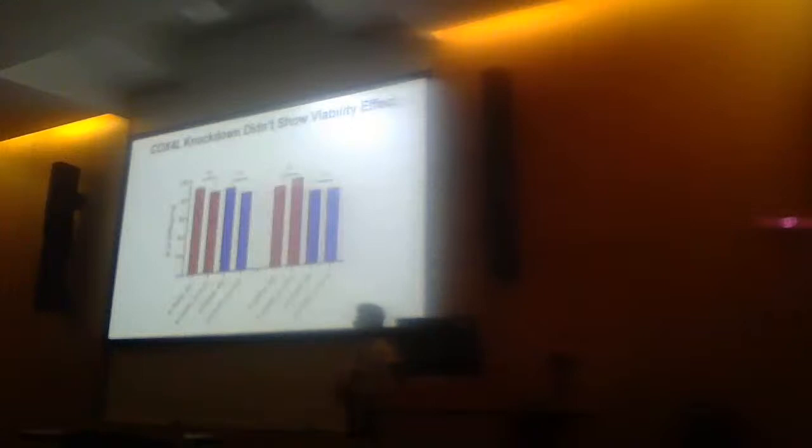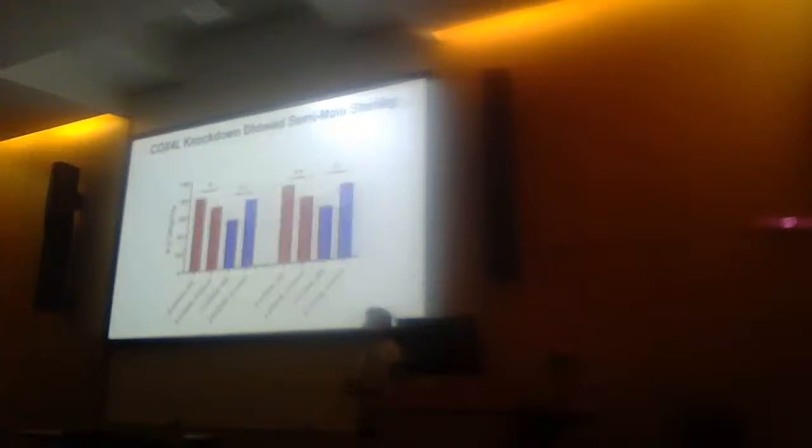And then we performed the viability test and fertility test. For the viability test in the knockdown, we didn't see any effect compared to the control. The blues are the male, the red is for the female, and this is the GD library and KD library. For the fertility test, however, the males were semi-sterile or infertile in both libraries, while females are doing better compared to the control.